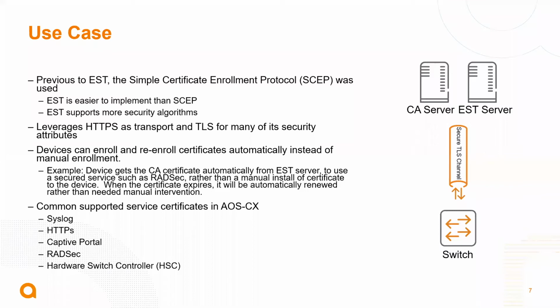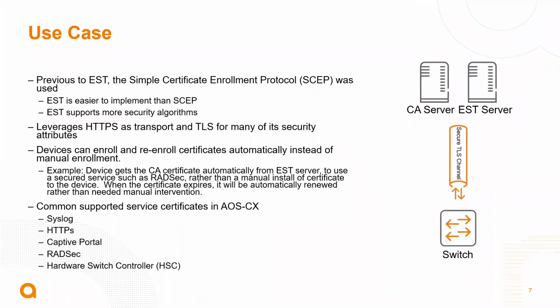That's why the IETF came out with a new standard, and it also supports more security algorithms. It leverages HTTPS as the transport and TLS for a lot of the security. So the main use case is that we can now enroll and re-enroll certificates automatically instead of a manual enrollment. Let's take for an example, we have a RADSEC client and the certificate expires, so it needs to re-enroll the certificate.